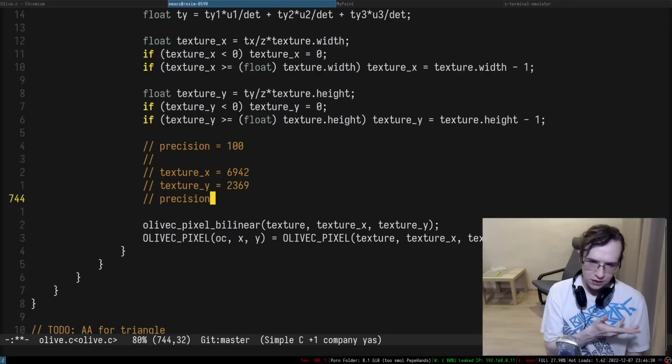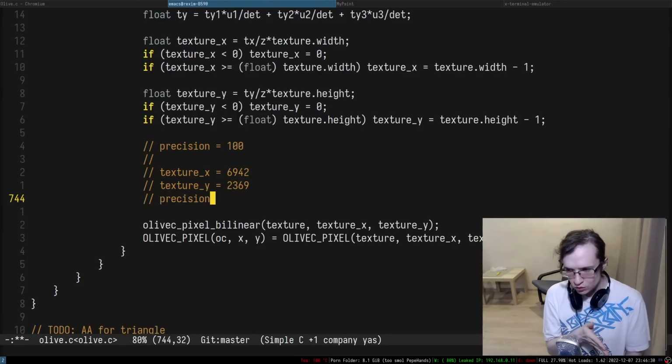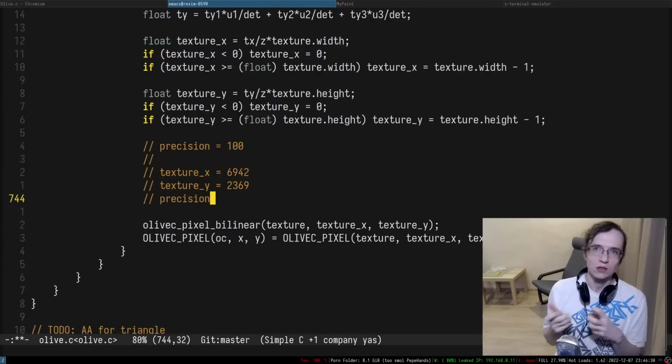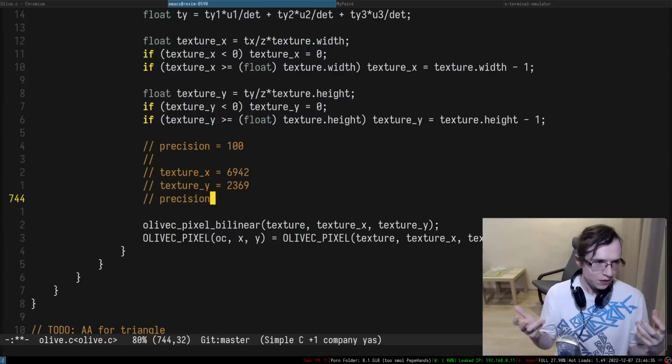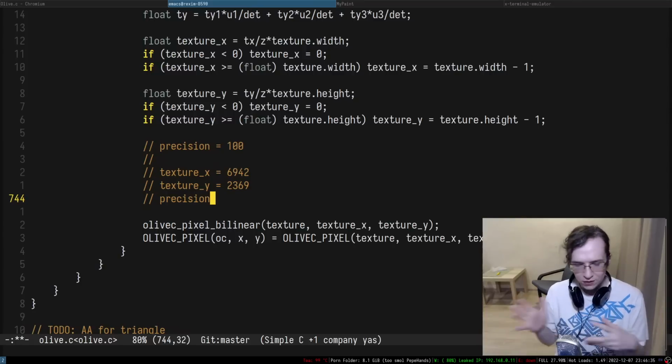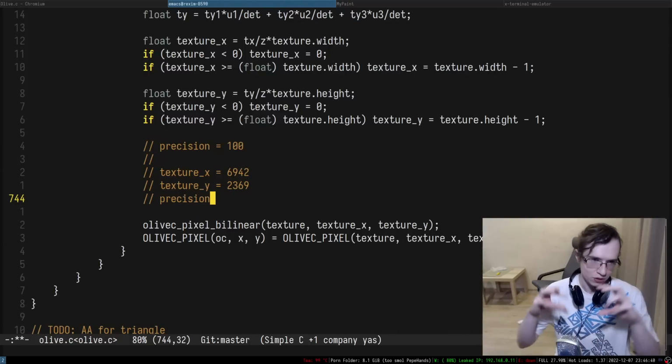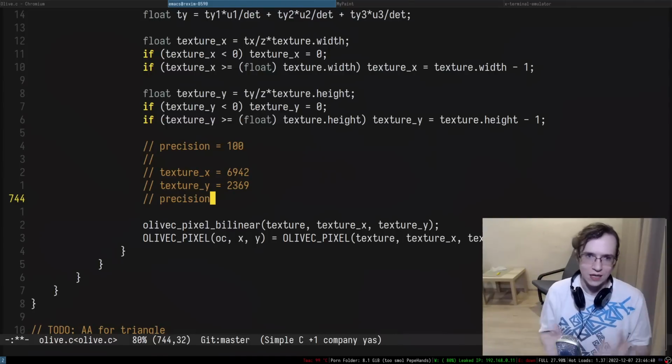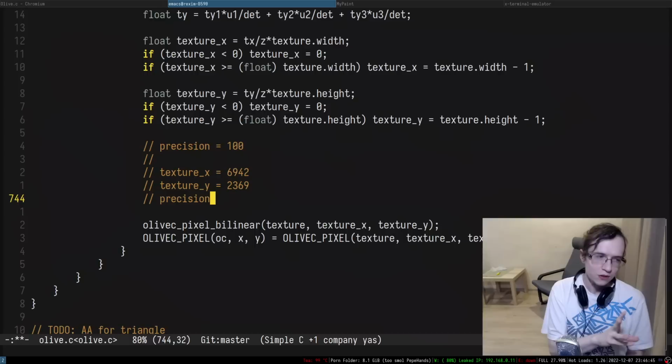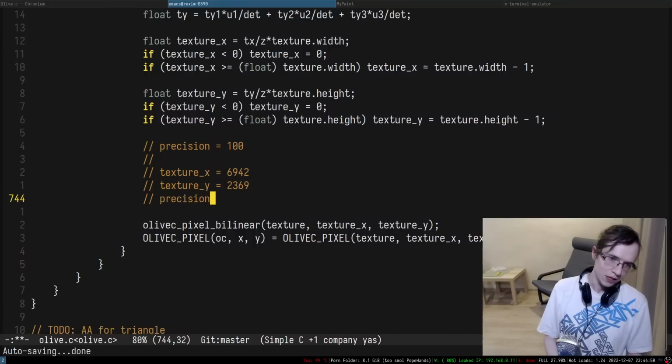So here we can choose the level of precision we go with. With AABBs, since we already do everything in integers, we can't really choose the precision. It depends on the size of the target rectangle. Here we can actually pick a precision, but it's still limited by the precision of the floating points, so we'll have to keep that in mind. But apart from that, it's pretty straightforward.